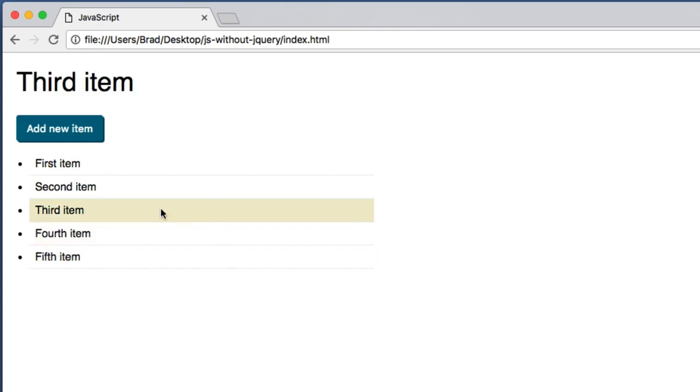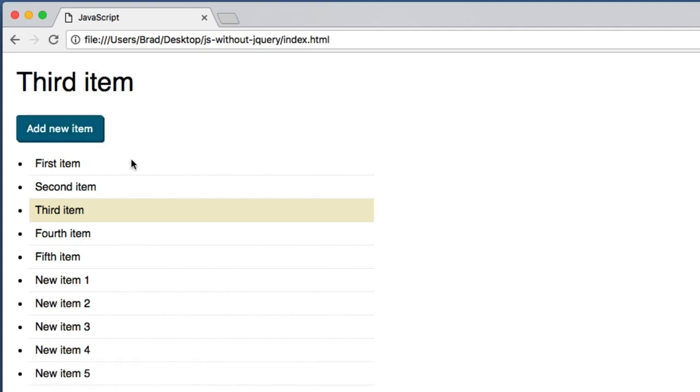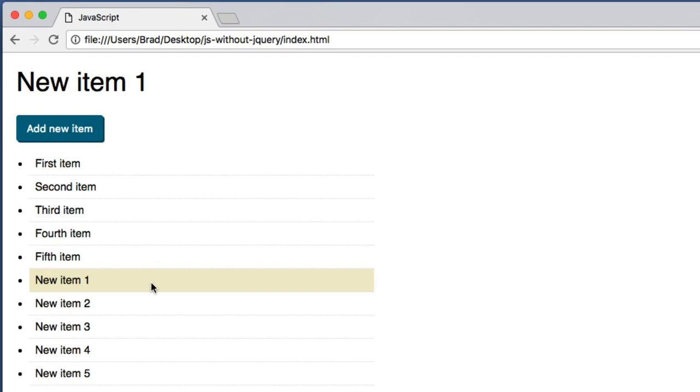This next part of the video is for when you're adding new items to a list with this button. Whatever, let's get it. Another one, another one, another one, and another one. And as you might expect, we can then click on any of those dynamically generated items and they behave the same way. This example project may not seem very impressive, but it should give us the basic building blocks of front-end JavaScript, and then you can recycle those building blocks to create anything you want. Anyways, let's get started. Let's get hyped.